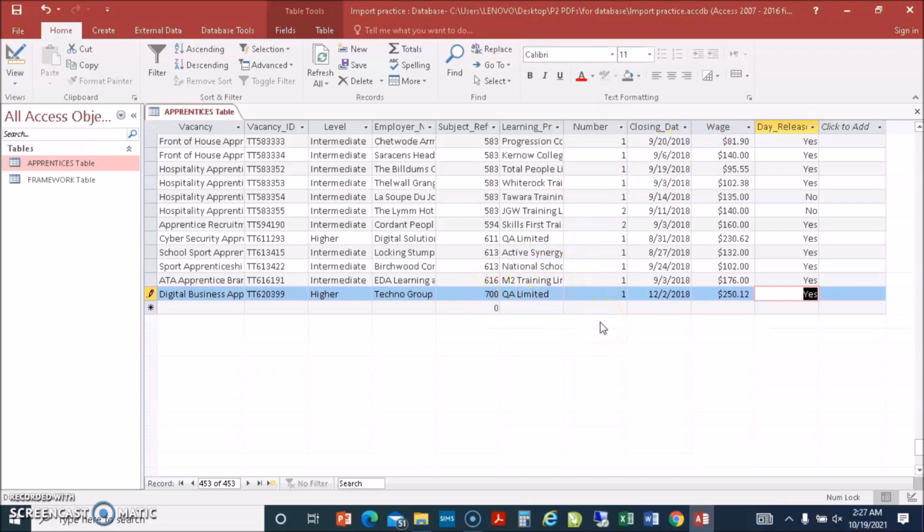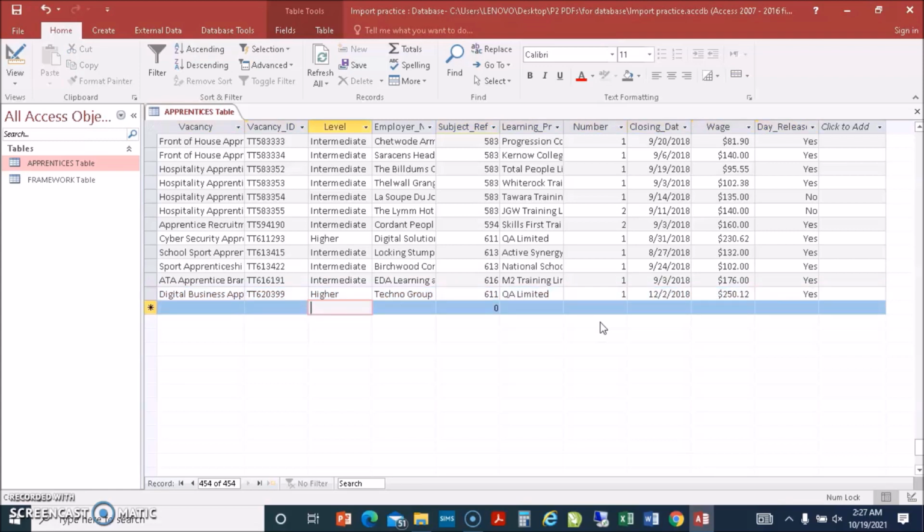So what it will mean is we need to come here and put a number that is existing in the table, in the primary key. So I can put something like 611. 611, I'm sure it's there, and I can save.